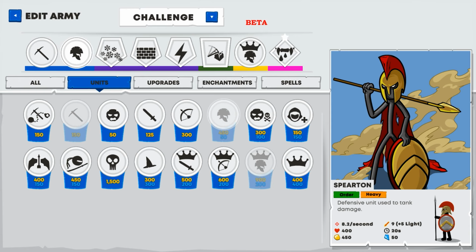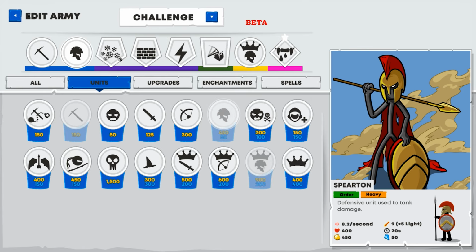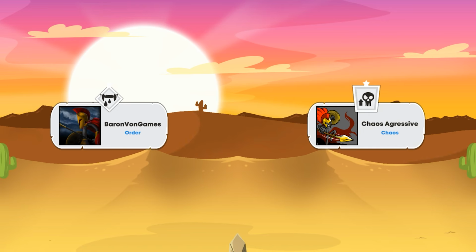We've got the Spartan unit. We do have the King Spartan unit, Atreus, because he is a Spartan. We can use him. We're gonna try with Vampirism, and we've got a couple spells here, but look at the cost. Spartans cost 450 gold and 50 crystal. That is so much freaking gold. It's ridiculous. These guys are super expensive, and all you need is a giant or a bunch of archers.